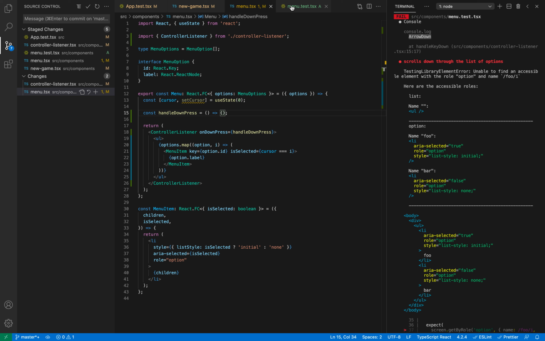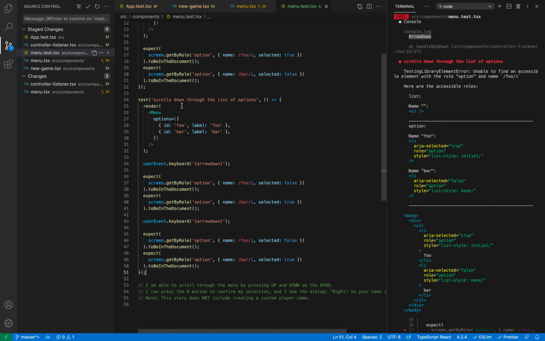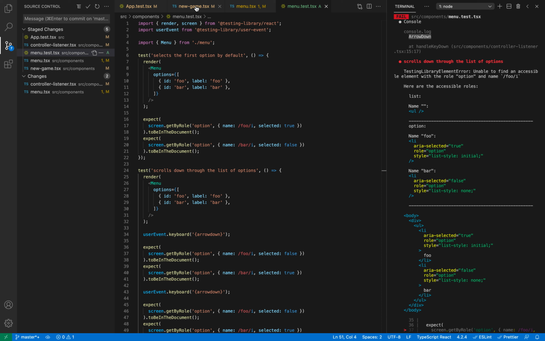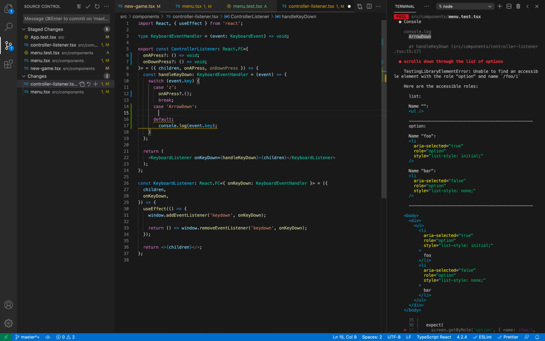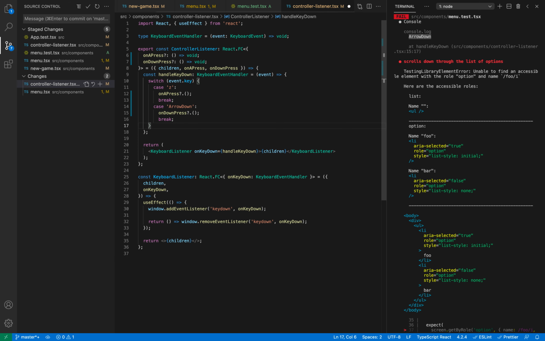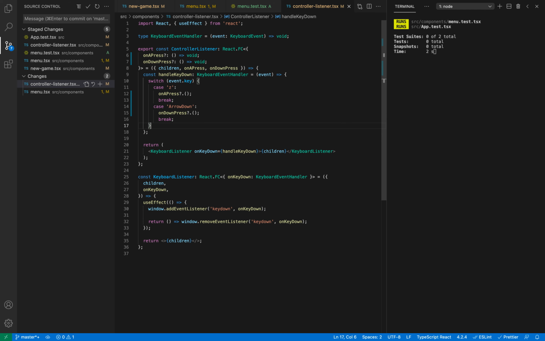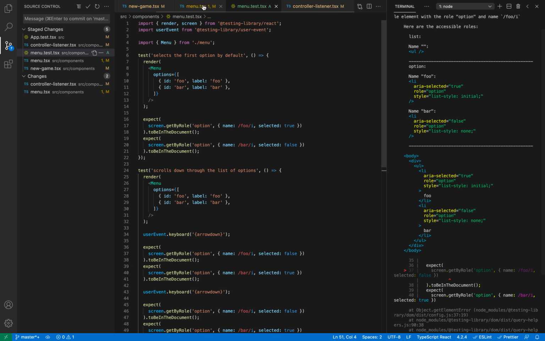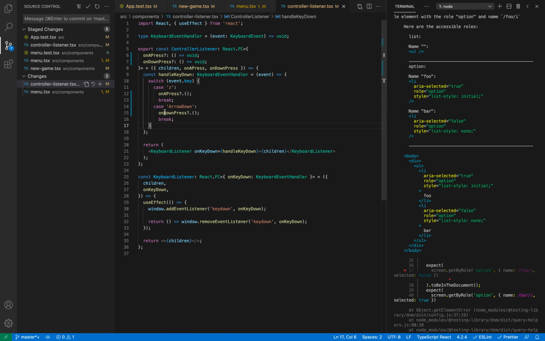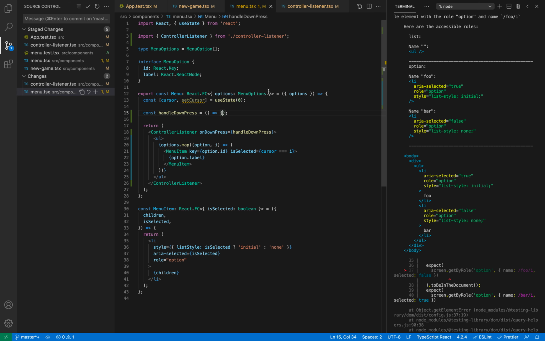When I have more than 3 files open, I start to lose where I am. So we actually did need that file I just closed. So no longer the Z key, but the arrow down key, we're going to call on down press. Great. And so all we've done is now call that on down press from the controller listener, but here we haven't done anything with it yet.